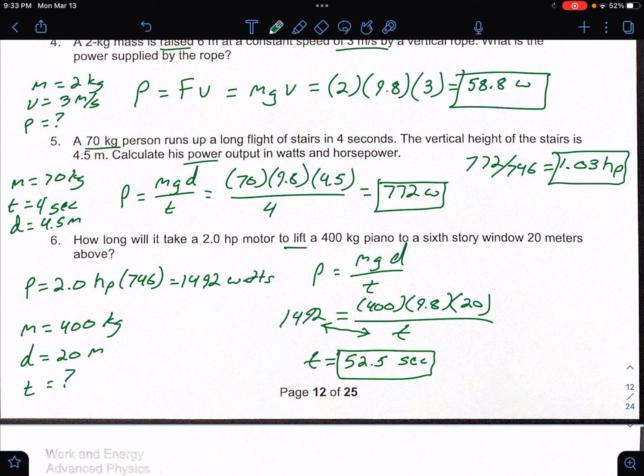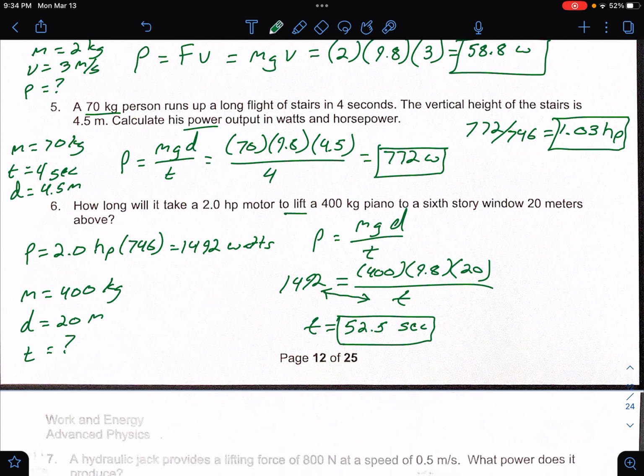Because in this case, if you actually did multiply those, you're going to get a huge number. So 400 times 9.8 times 20 times 1492, that is a ton of seconds. Okay, so that would kind of be a hint that you were a little off. If you're getting numbers in the millions or high 100,000s in seconds, that's probably a little off because that's a lot of time. So again, if you have a variable on the bottom, you can switch those two. That's a little shortcut, so just keep that in your mind.